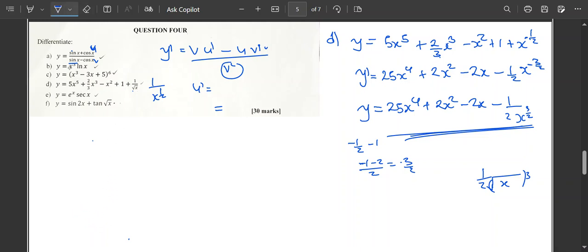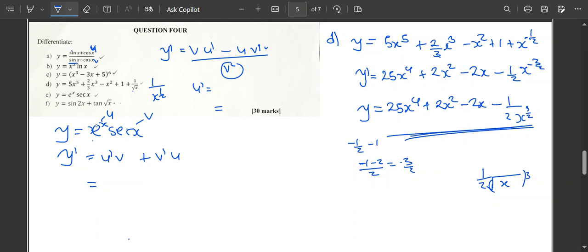Okay, so coming to this one, we say y is equal to exponential, which is e to the power x, then sec x. So how do we differentiate this one? This is a product rule again. So what we do is, let's say this is our u, then this is our v. We differentiate u, that will be u prime, then you maintain v, plus you differentiate the same v, you maintain u. So that's what we'll be doing.